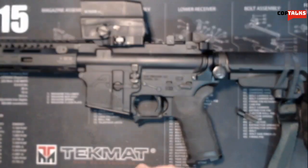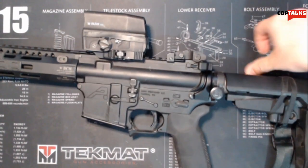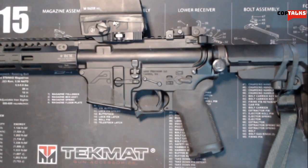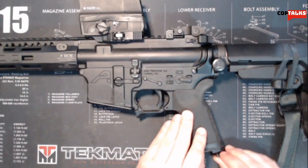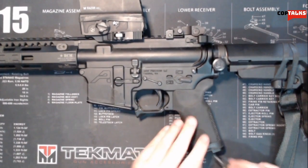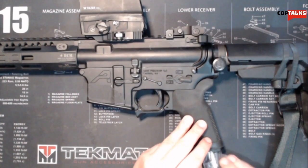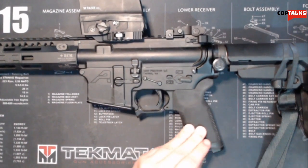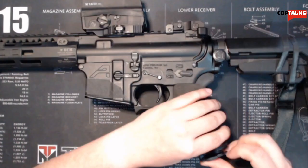It's always good to carry spare parts because stuff happens. I carry that primarily in a duty rifle like this. It's not like I'm going to break down in the middle of a firefight and replace a bolt. Like I said, stuff happens, and I generally like to keep those on me. And like I said, on my travel carbine, I carry those as well, because if I'm far from home and there's no chance of me being able to make a repair in the field, I have at least something with me to get the gun back up and going.